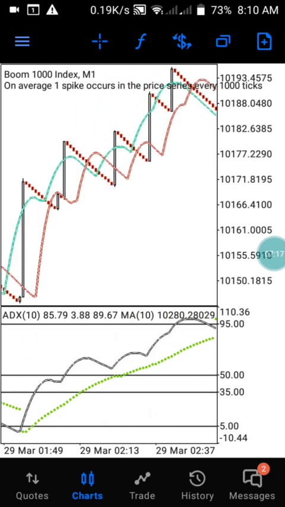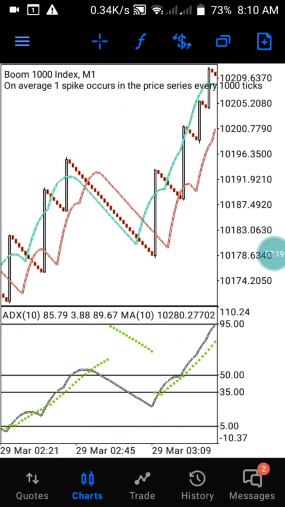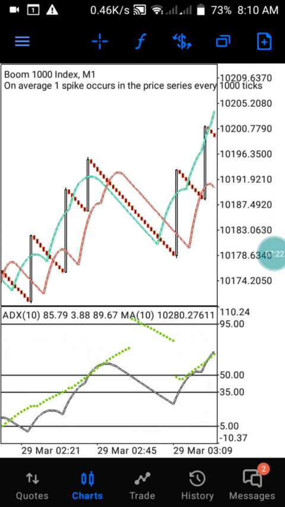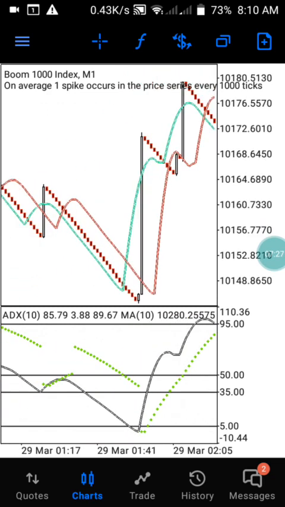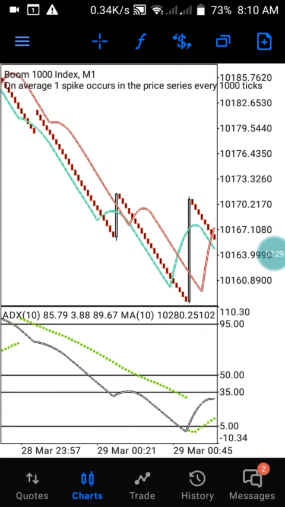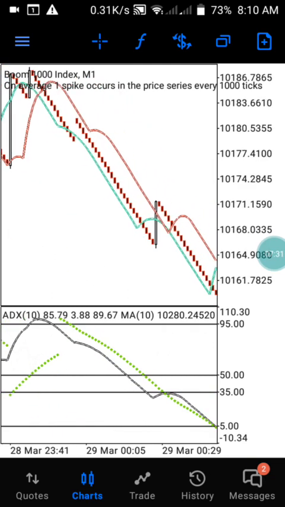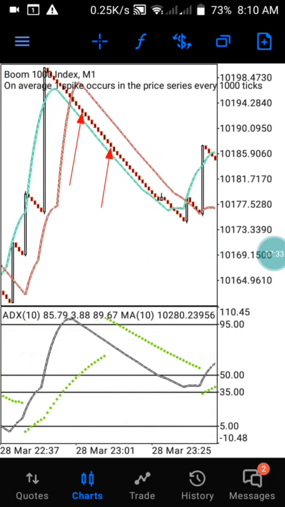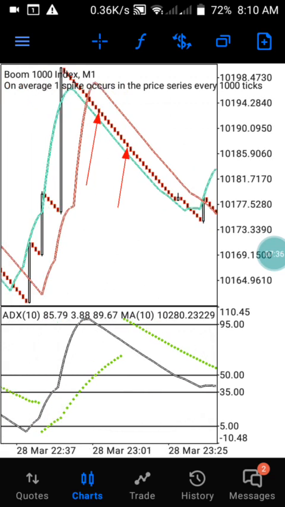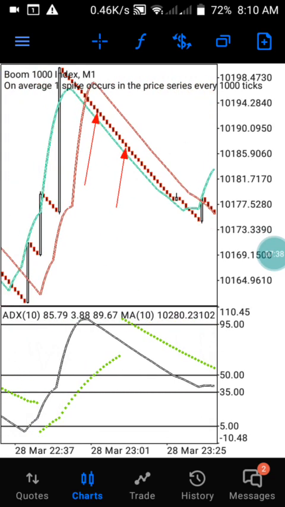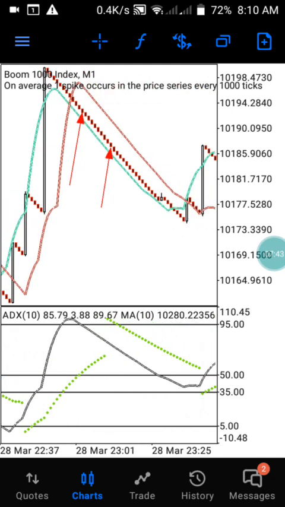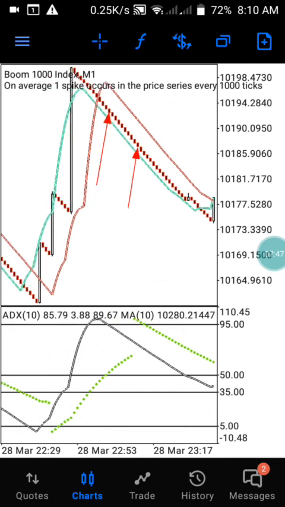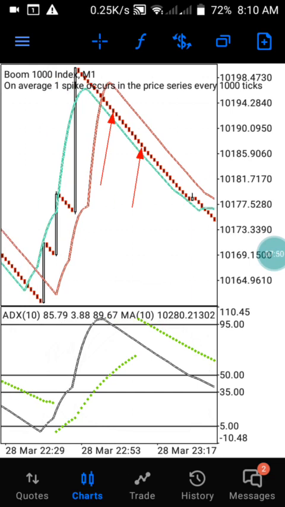Let's check for more. You see we have a lot of fake trades in the market. You would think maybe it's accurate, but they are not, until they make you run at a loss. So you see, we are still on 29. You see, we are on 28 now. You see what I really mean by this. First confirm it from the beginning of the trade to the end of it. You see, it remained in that spot. It remained above that 95 level. So once it remains above that 95 level, then go up here.